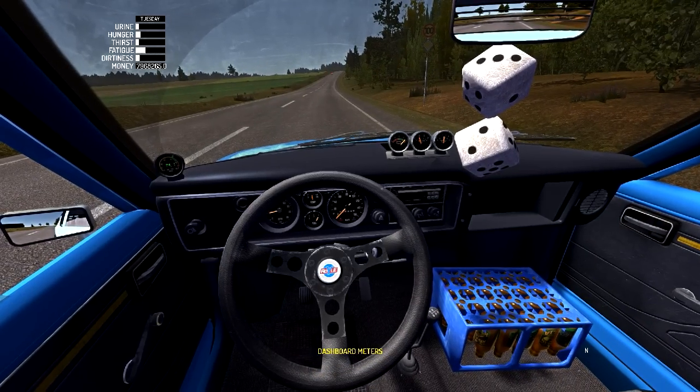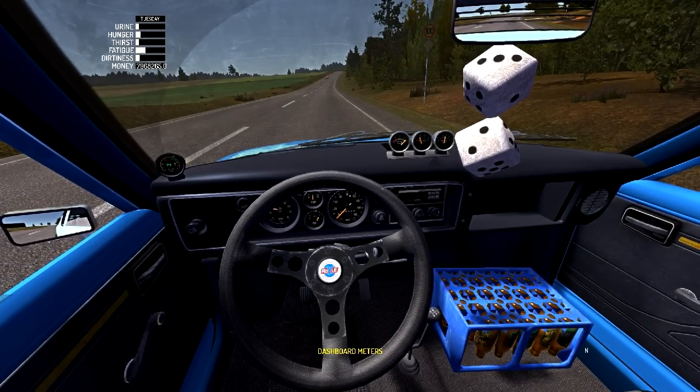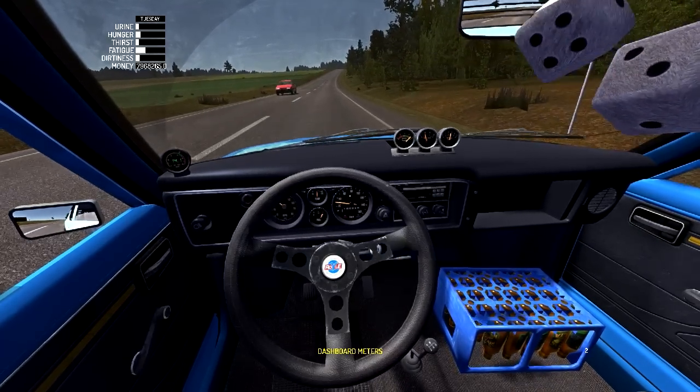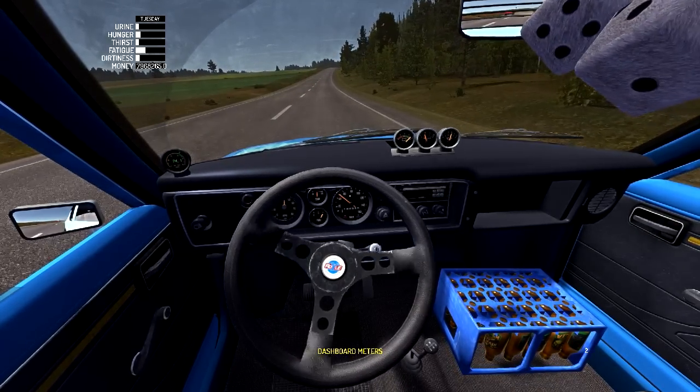Alright, here we go. I'm gonna throw it in neutral, I'm gonna dump the clutch, and then we're gonna fly. Alright? Let's see how fast we get up to. I wanna get this cop ticket, though, and not die this time, you know what I mean?